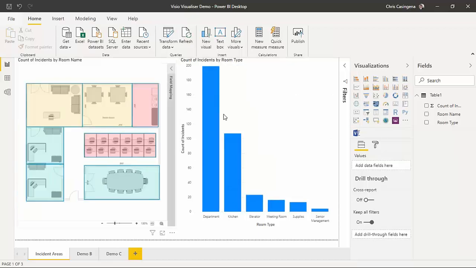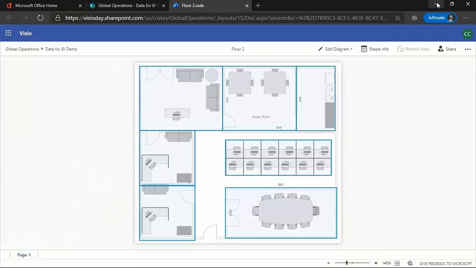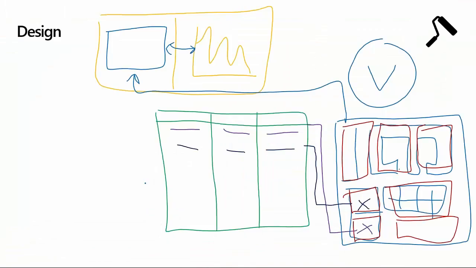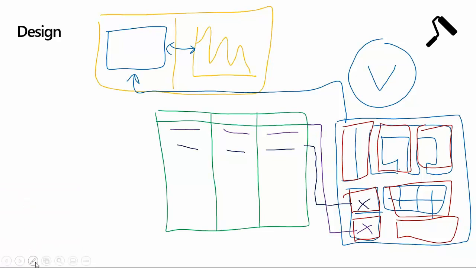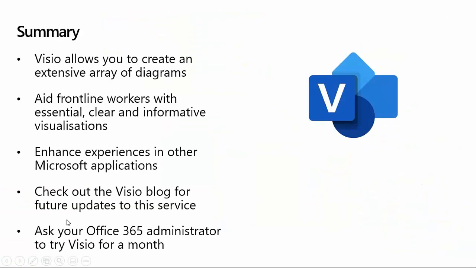Once you're happy with your report, it's then a case of publishing it up to the Power BI service, and then you can send it out to your consumers to make use of that. Cool, right? So I'll just come out of my rather slightly less mature diagram, and let's move on to our summary.